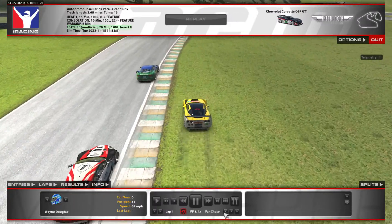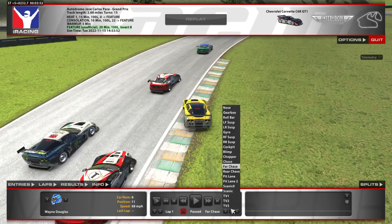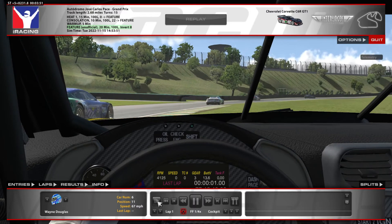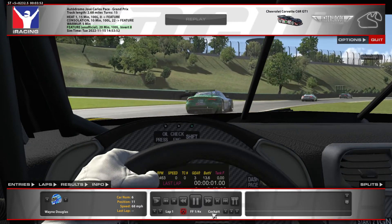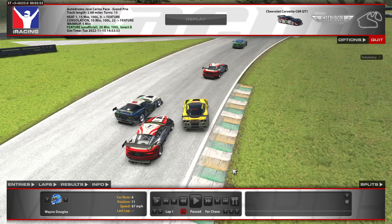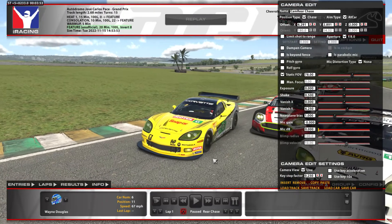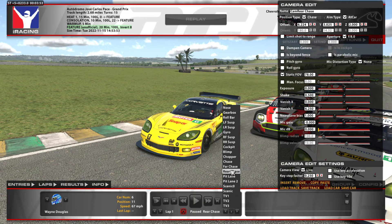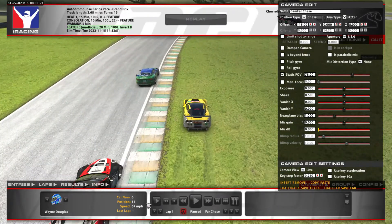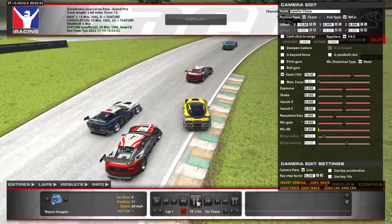The Aston pushes the Corvette wide — now he's onto the grass and trying to rejoin. Just as soon as he regains grip, he's turning so much left. Looking at the steering wheel, you can see he's trying to turn left slightly to get out of the grass with very little traction at all, trying to counter steer. His wheels are locked left as he's rejoining the track. It's hard to tell exactly where his wheels are facing, but it's just the rear tires sliding as they regain grip. And there are just cars there — that's not a safe place to rejoin. Hard to say what he should have done; there isn't really any clear place to rejoin with guys side by side right behind him.